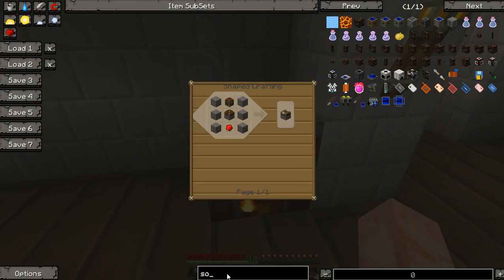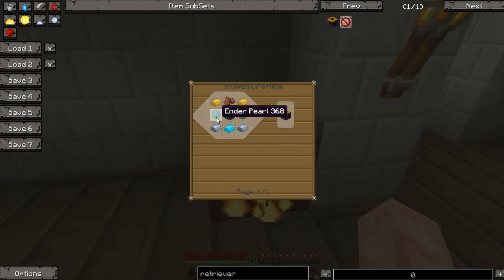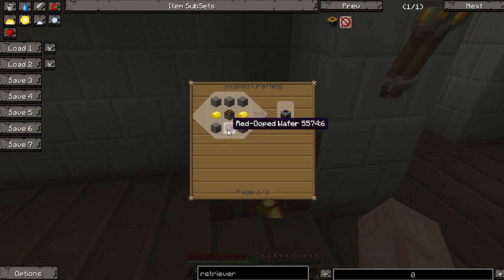The next thing we need is called a retriever. And this actually leads to both items we need. So this is a retriever. It needs brass and ender pearl and blue alloy ingot. We'll get to the blue alloy ingot in a moment. And a filter. So we need two filters because we need the filter to make the retriever and we need a filter on its own. So three cobblestone, two gold, piston, pistons are the basis of RedPower machines. Two cobblestone again, so five total, and a red doped wafer.